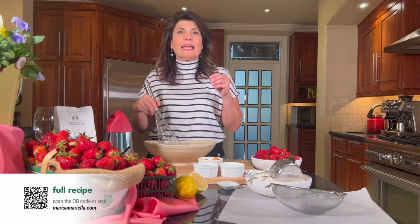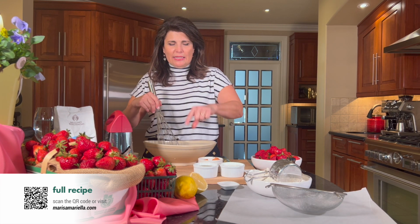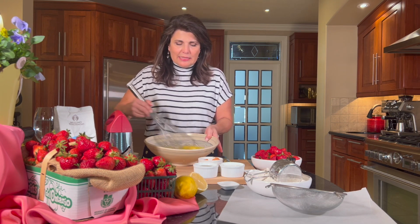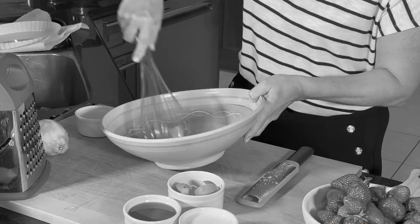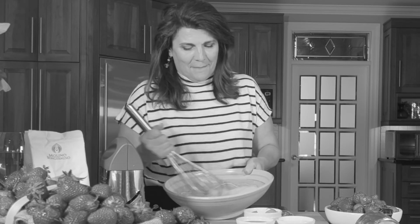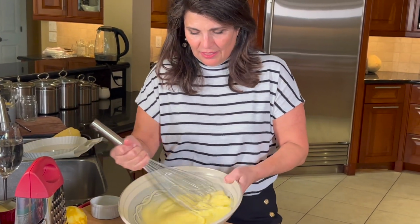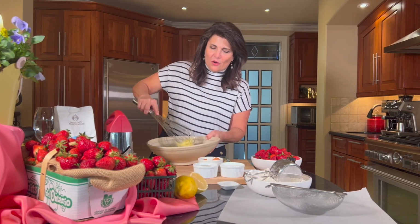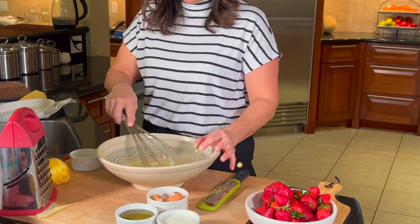So what we're trying to do, I'm gonna stop whisking. What we're trying to do is to get that sugar to dissolve. So if I get my fingers in there, I can still feel the grittiness of that sugar. So I'm gonna keep whisking probably about 4 or 5 minutes until when I go feel it, there's no grittiness. It's my workout. Okay, I think it's good enough. I'm going to give that a little feel. All right, there's no grittiness there.